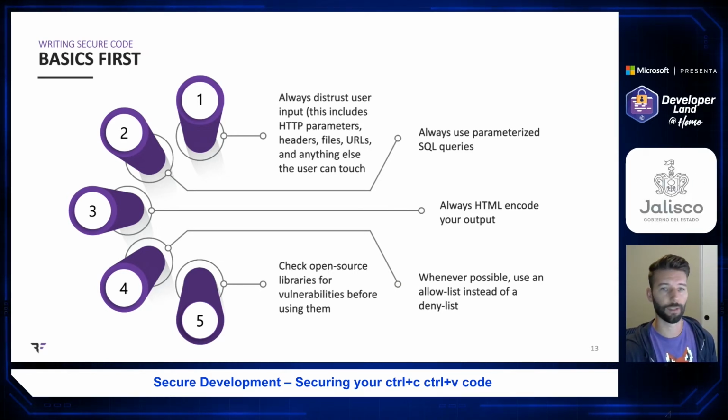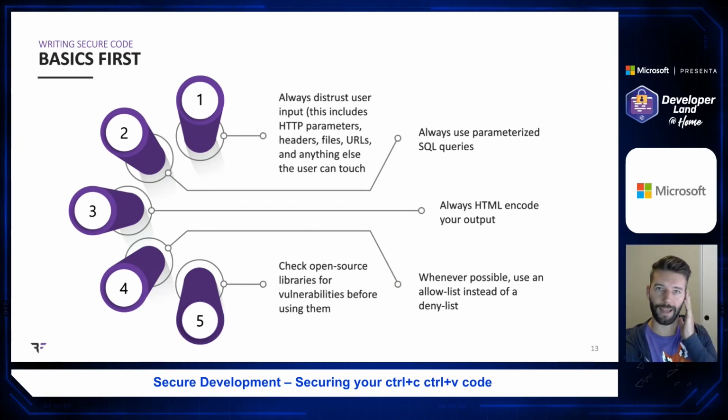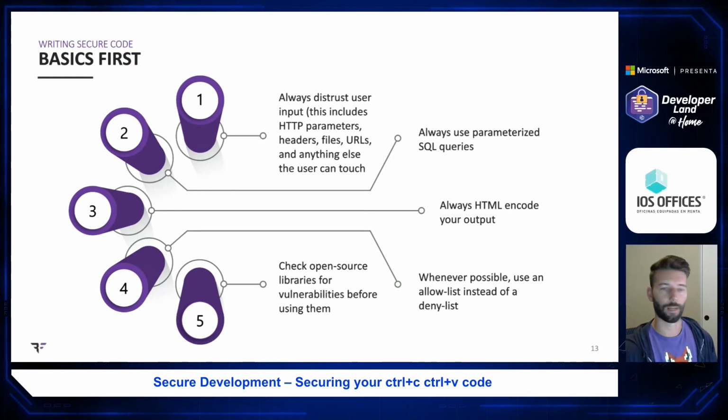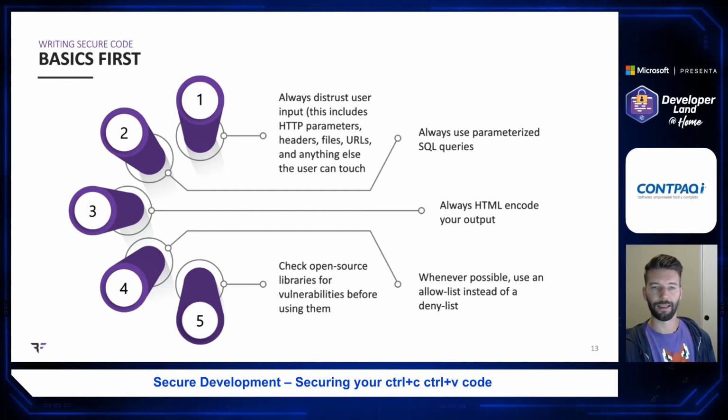The fourth tip is, whenever you can, use an allow list instead of a deny list. We see this a lot of the time in file upload functionality. Developers might have an idea of the types of files that they want users to be able to upload, and what they do is create a deny list, basically saying any of these other files you are not allowed to upload. But a better way of doing that is to simply define which file types a user should be able to upload and then just deny everything else.